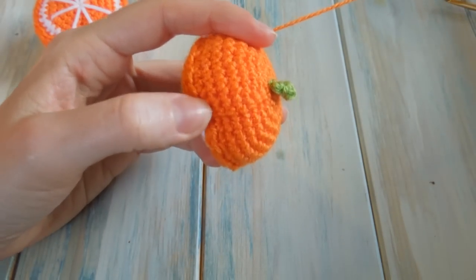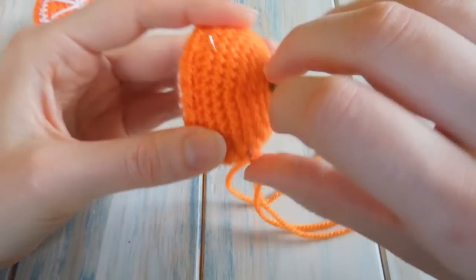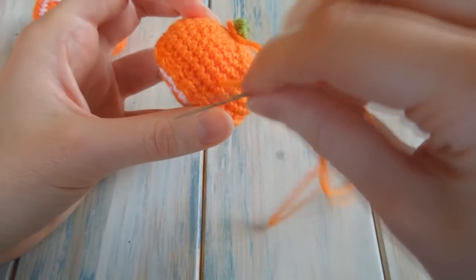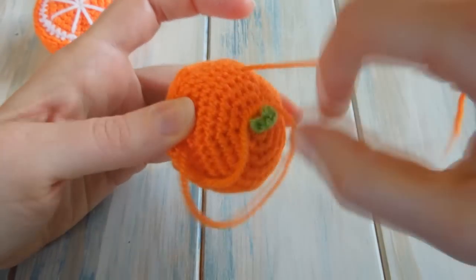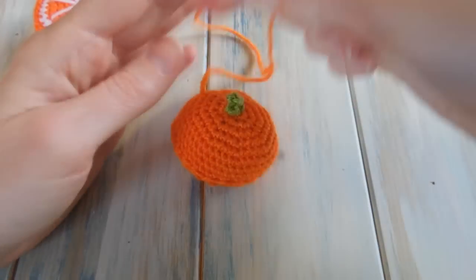Don't pull too tightly because you don't want to distort your orange. And then we're going to go over here somewhere. Again, that'll disappear on the inside. Don't pull too tightly. And then one more, I think, just come out anywhere. Don't pull too tightly. And then just take off your yarn needle.